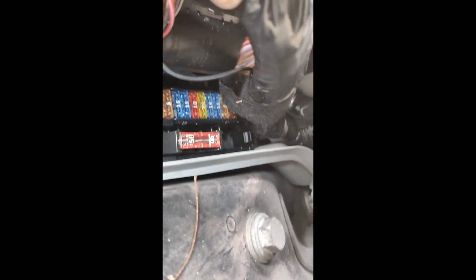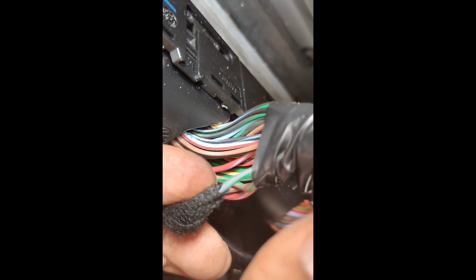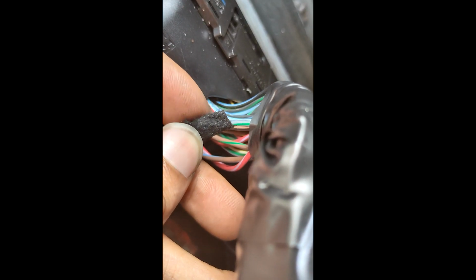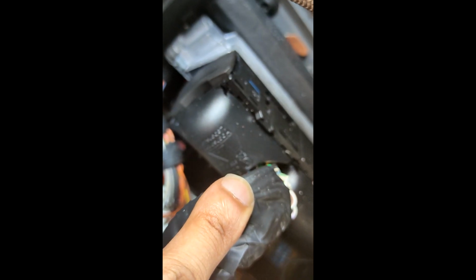Alright, now I'm gonna show you where I tap the analog RPM signal. It's a void here. I know it's not clear, but it's a green and gray wire. Hold on, let me try to zoom in. Yep, green and gray wire. It's for the right-hand drive. Pretty sure the wiring is the same for the left-hand drive. It's the green and gray one. This is where you can tap your analog RPM signal.